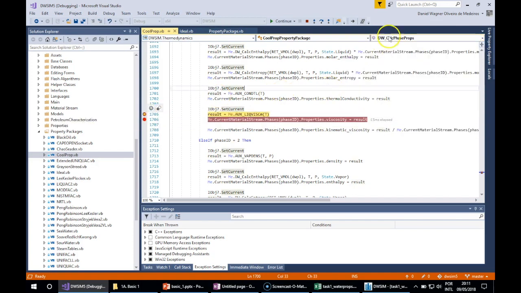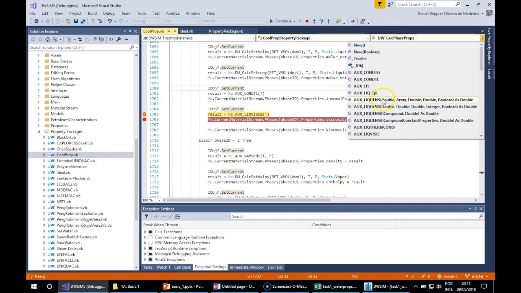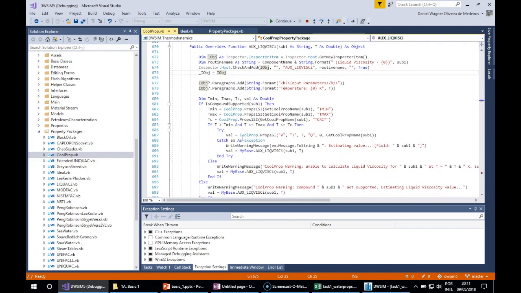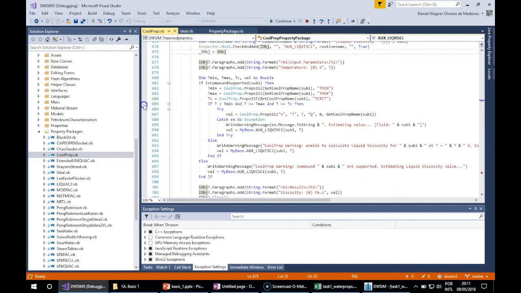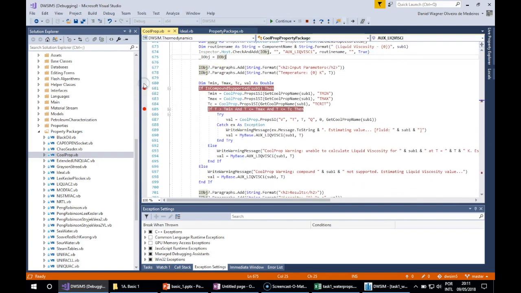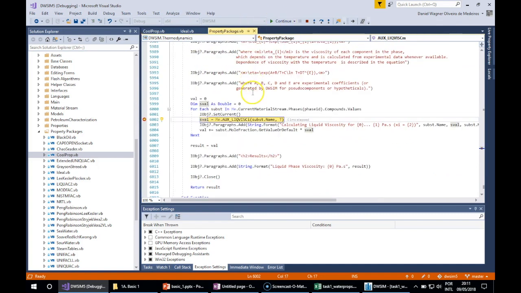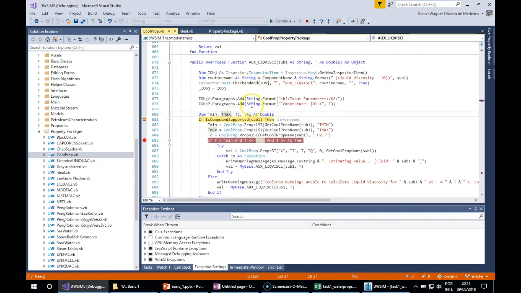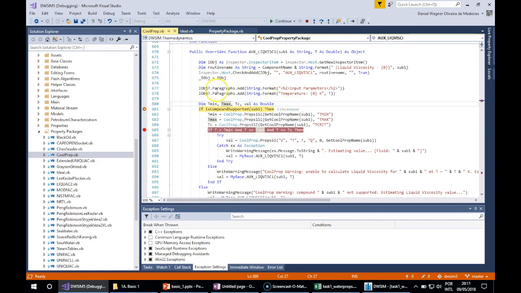Let me try again. Here it is. Okay, so this is where this liquid viscosity is coming from.